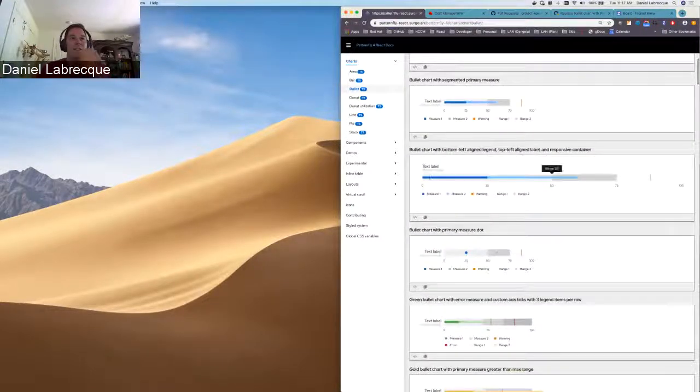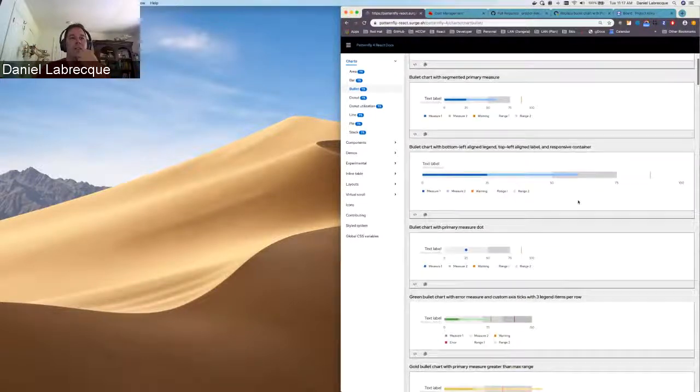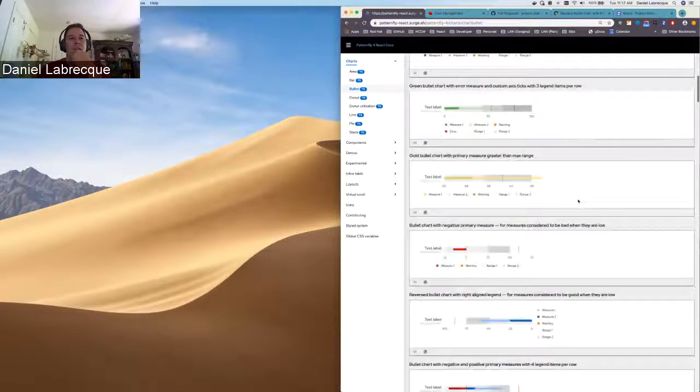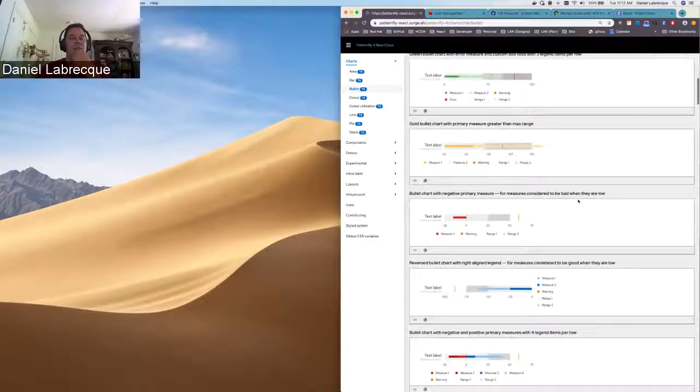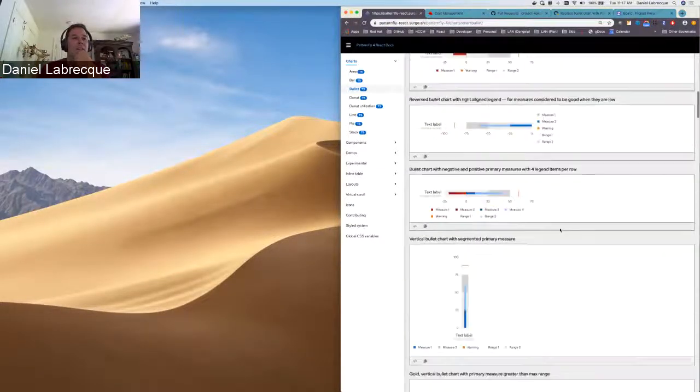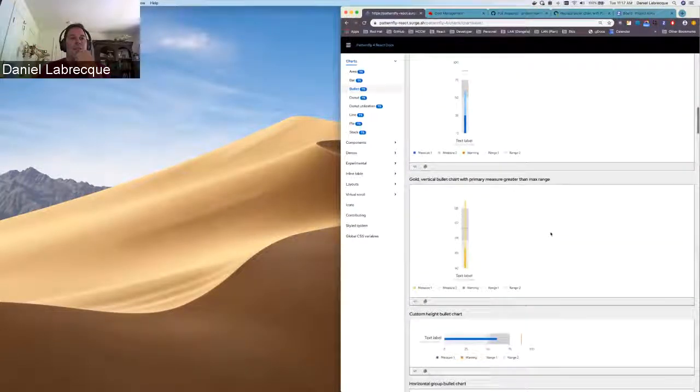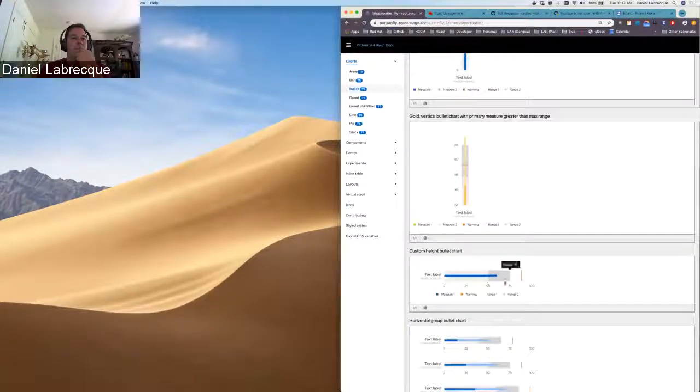especially for this here, I've left aligned the label and the legend. But typically the pattern is to center the legend underneath the chart. You can right align the legend. So there's a couple of options depending on what your product needs are. We can definitely change the size of the bullet chart. This is just showing an example of how everything scales properly when you change the size. Essentially these are bars. They're bars laid on top of each other, and they're ordered in a certain way so that the smallest or the largest is behind one another and they stack properly.